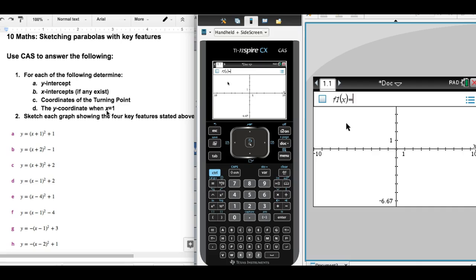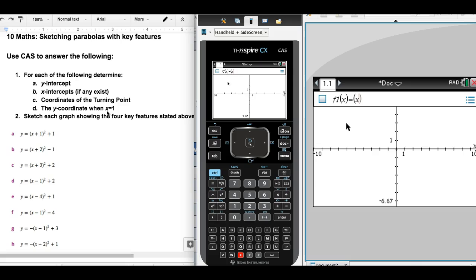So usually we can use the y-intercept, the x-intercepts, and the turning point, but if your graph has no x-intercepts, then you kind of need another point to show that you've drawn it accurately, because your graphs can be anything really, unless you actually state what the values are. Okay, so let's have a look at the first one.